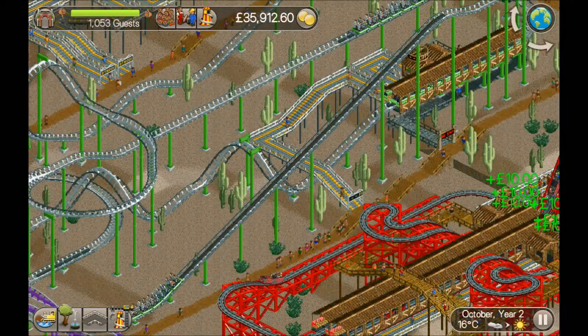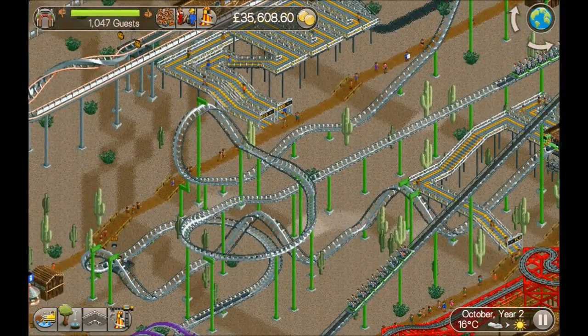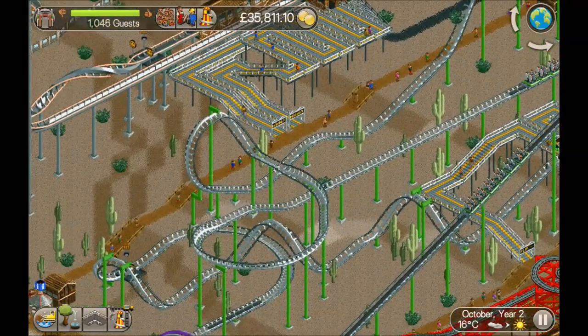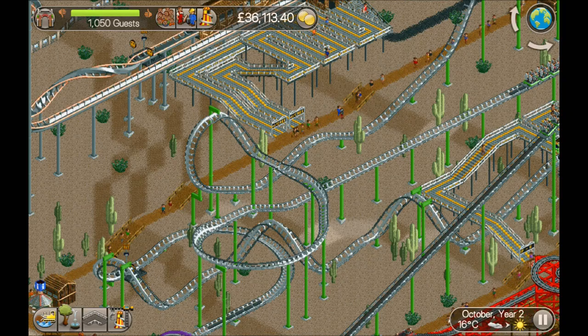9.88 intensity. It was over 10. I had to get rid of a few inversions at the end. So up the chain lift, down, nice long sweeping bend, and then down. A little airtime hill into half loop and a corkscrew, half corkscrew round, and then down.